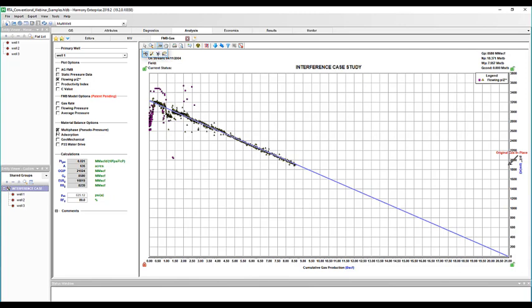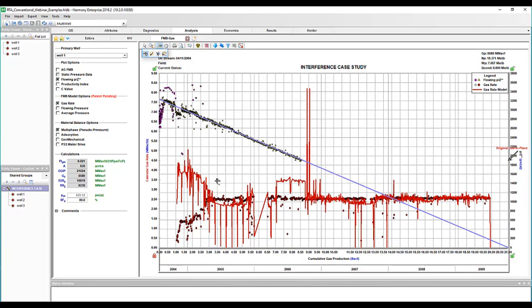Now, the multi-phase flowing material balance takes into account a pseudo pressure, and this takes into account changing PVT properties, relative permeabilities, and saturations that may be changing. And it uses a pseudo pressure to help us to account for these changing properties. Now you can put on things like your gas rate from the flowing material balance model when you select that multi-phase. And this can actually help you to identify exactly where you should place your line.